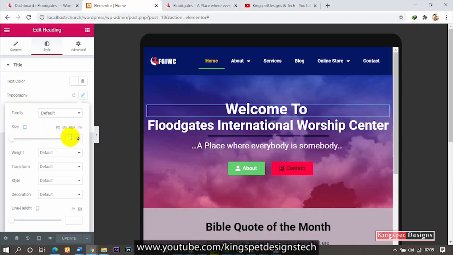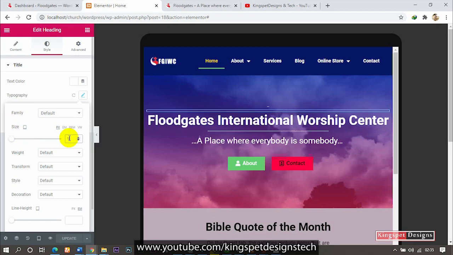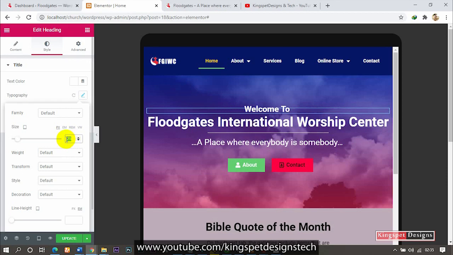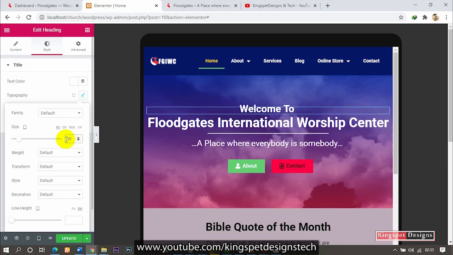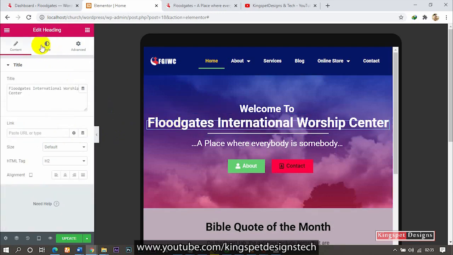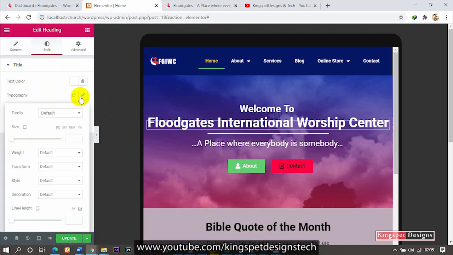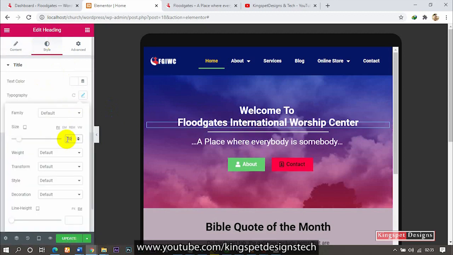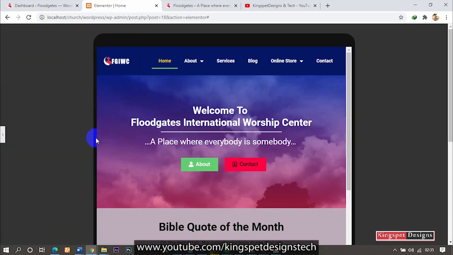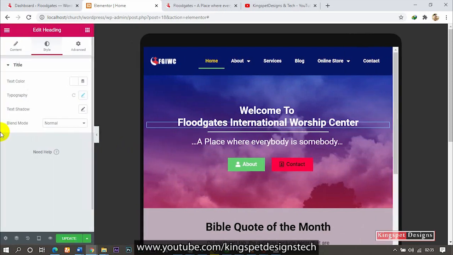Now on the tablet view, let me try to see how to reduce this. Let me say 14 was too small. Let me try 20 and see. Let me see 20, it's also still small. Let me try 25 or 30. Let me make use of 30. I think 30 is okay. Then on this one too, I'm going to reduce it to something smaller also. Let me take the same 30 and see if it's okay. I think 30 is also okay for me over here.